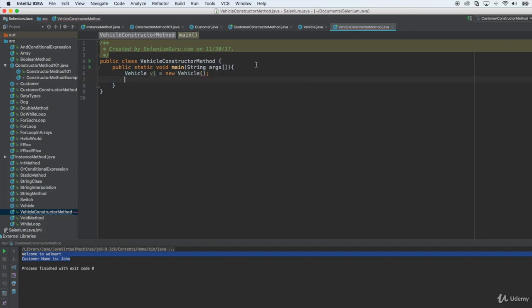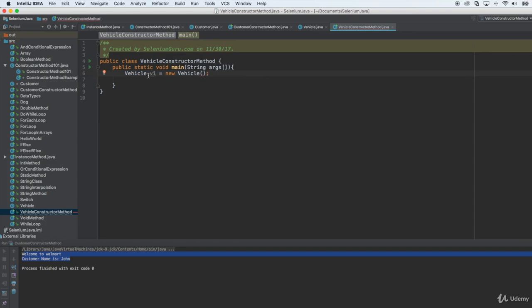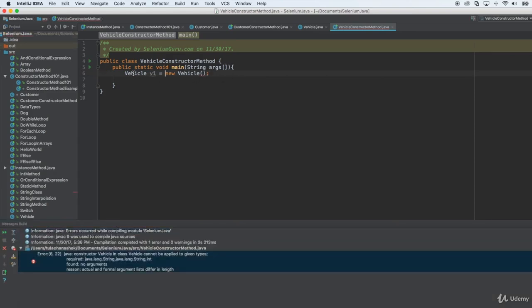If you can see here, as soon as I try to run this, remember before we did not have any parameter, we used to just do new and the class name with empty parentheses. And it's saying here when I try to run this, constructor vehicle in class vehicle cannot be applied to given types, required string, string, and int. And here I'm not putting any arguments in. So with this constructor method, you're forcing users: you can only create an object if you provide 3 parameters in here.